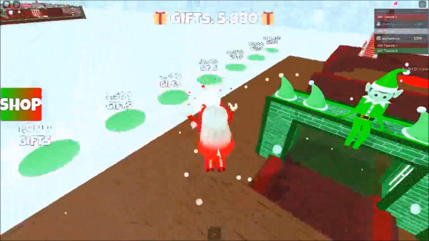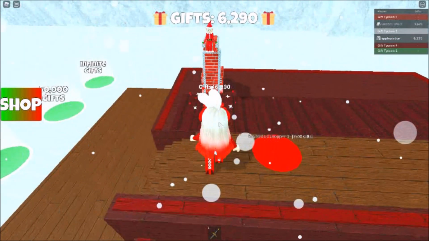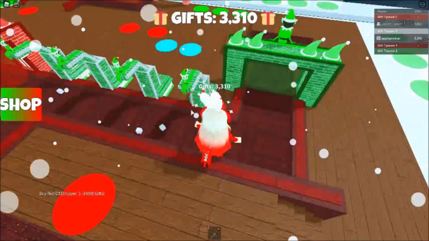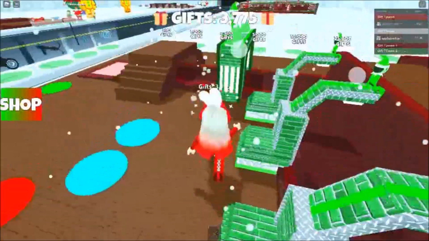That's awesome. I'm going to go ahead and get this dropper, though. Buy red elf dropper 2 for $3,500. So I went ahead and bought that because I want to get more money faster. I just accidentally got all my gears, so I just got 3 gears.